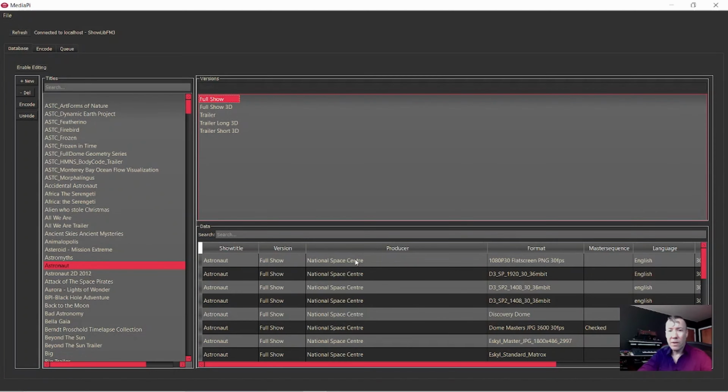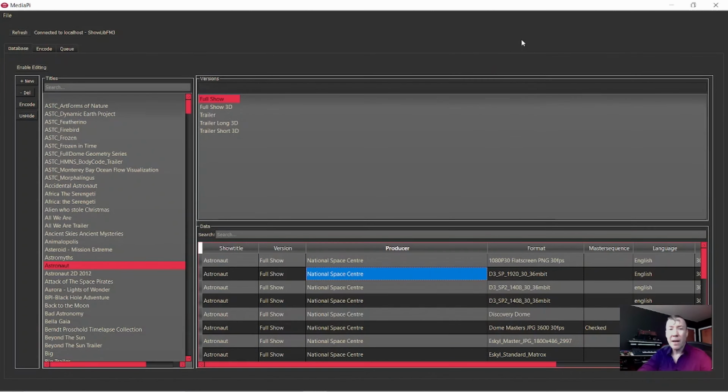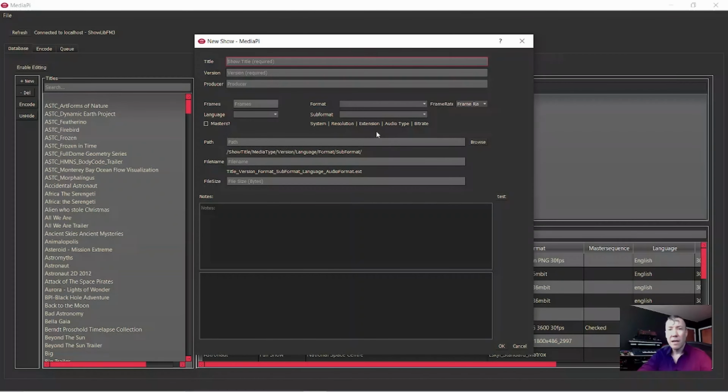If you need to edit any of this data, say you do find a mistake, you can select it, right click and say edit and ingest. This will open up a window where you can change any of the information in here, and there's integrity checking and things like that. That window is the same as if you were to say new, except that the window's not populated.